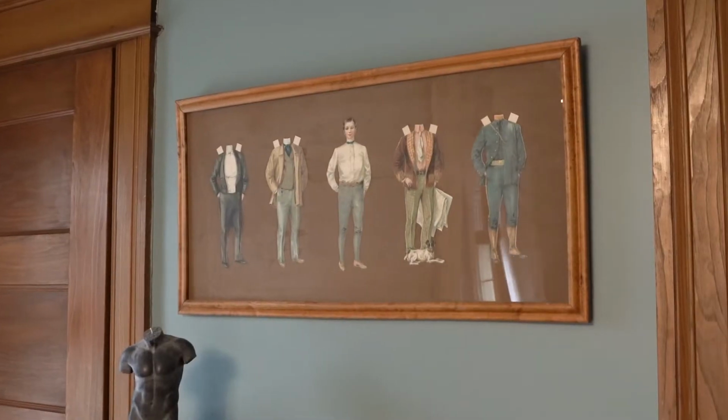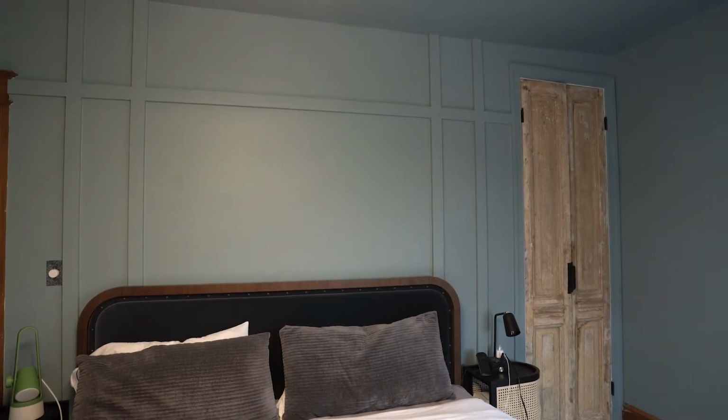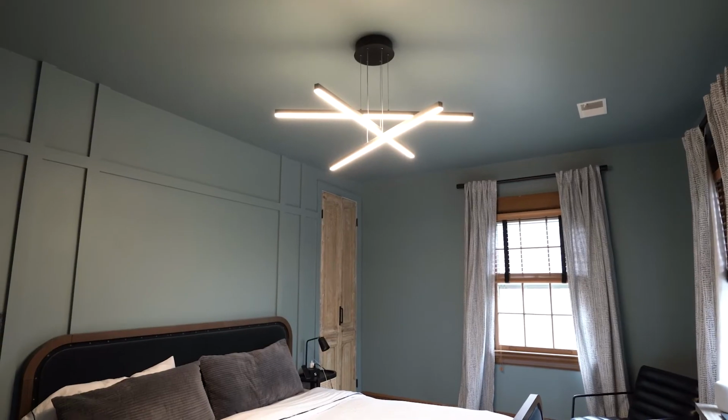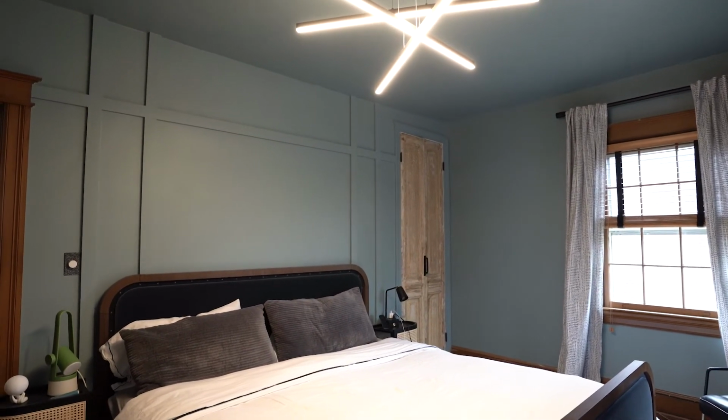We actually also brought over from our travels a vintage piece of art that we saw in Providence, Rhode Island, of men getting dressed like little gentleman dolls. And I brought it back for Howard and Joe because it really inspired me in the master bedroom design. And we added a bit of this millwork wood paneling as well, just to make sure that we had some visual interest behind the bed, and brought in some modern lighting as well, so that we can still tie in the old world and the new world of this master bedroom. We're gonna go show you Joe's club room next, and we can't wait to show it to you.